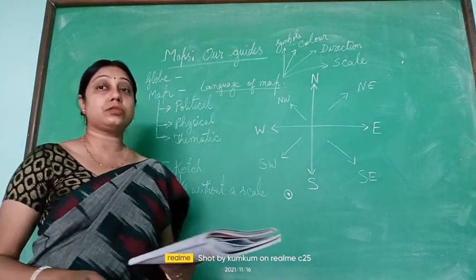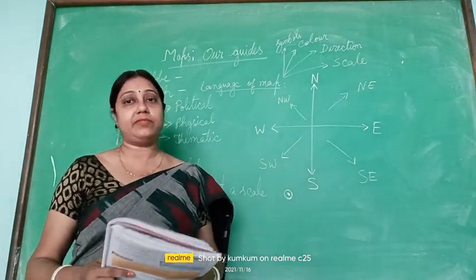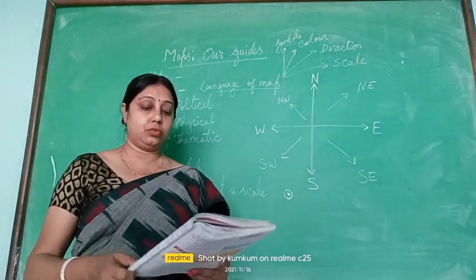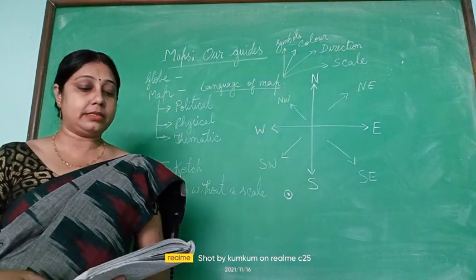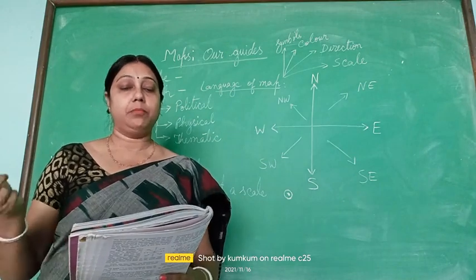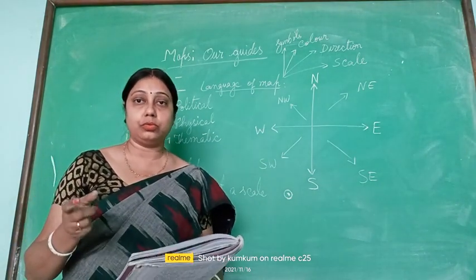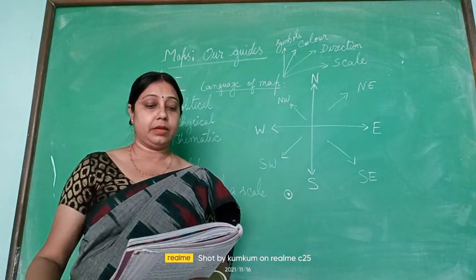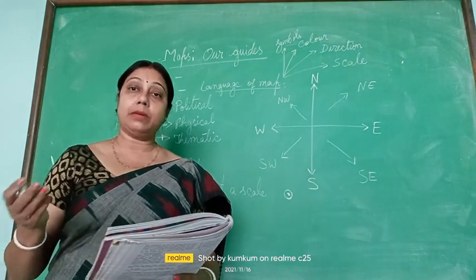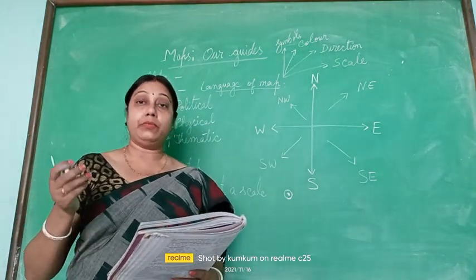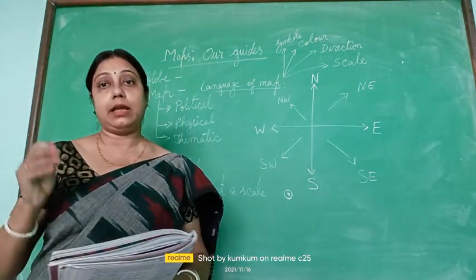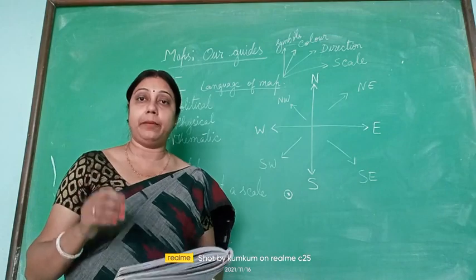Besides this, there are colors also, which I have shown you in the physical map. Different colors are used to show different things. So these are the important things: oceans and rivers, they are water bodies, they are marked with the blue color. Green color is shown for plains or lowlands. Plateaus are marked with yellow. Mountains are marked with brown. So these are the main colors which work as a sign and symbol in the map.